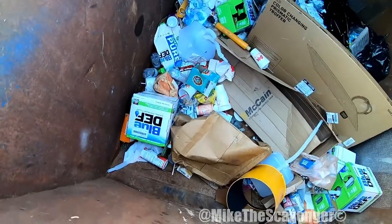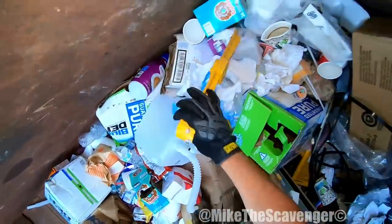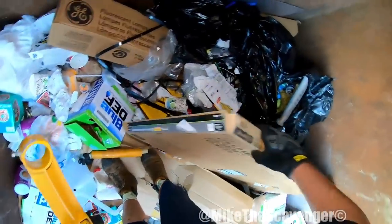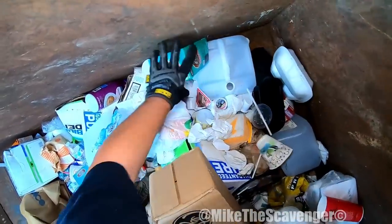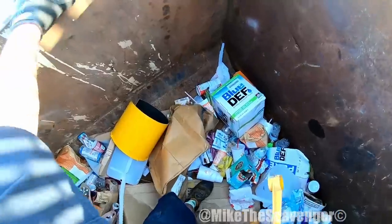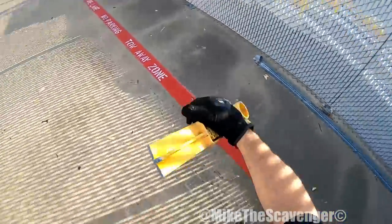Looks like there's a piece of some cast aluminum right here. Let's see. Is that what that is? Yep, sure is. These guys work on traffic signs and such. So sometimes I find the aftermath of, I guess, when cars hit poles or whatever, take out lights. Sometimes you find good stuff, but oh, there's just a little bit.